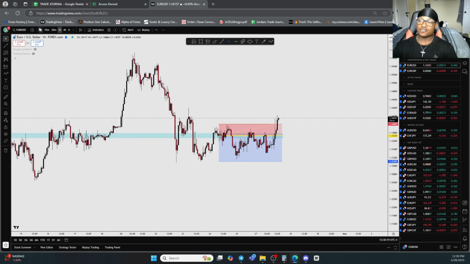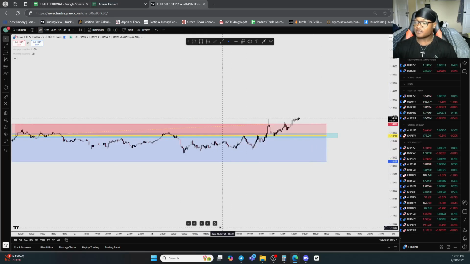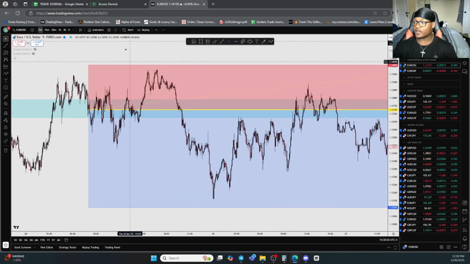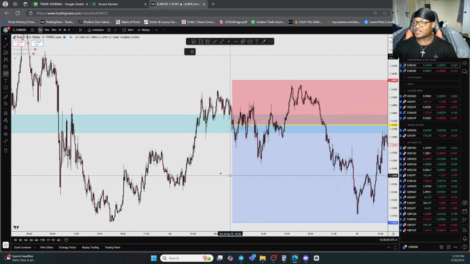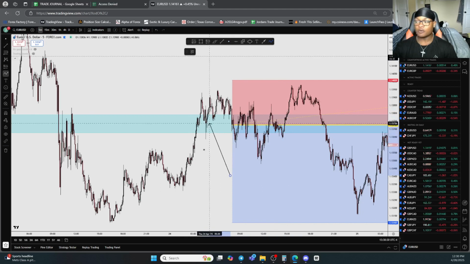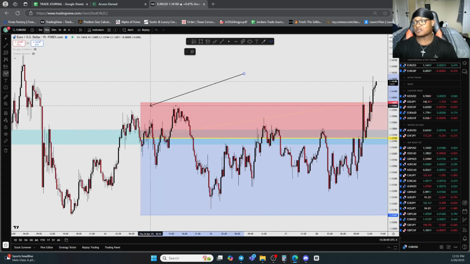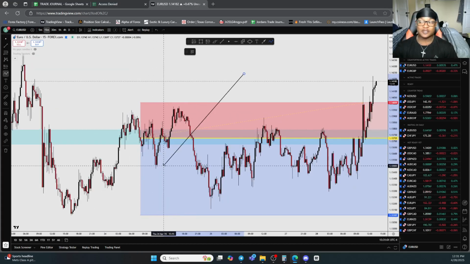How we found our entry, we simply waited for the 5-minute time frame shift of structure. And if I zoom out and go towards our entry, you can see how the 5-minute time frame was bullish, as price presented us with the recent breakout towards the upside around here, forming our higher low and then our new higher high. We waited for the breakout of this higher low, showing us the bullish to bearish flip. After price presented us with the breakout around there, we found our entry, stops just above. And then we had some movement towards the downside.